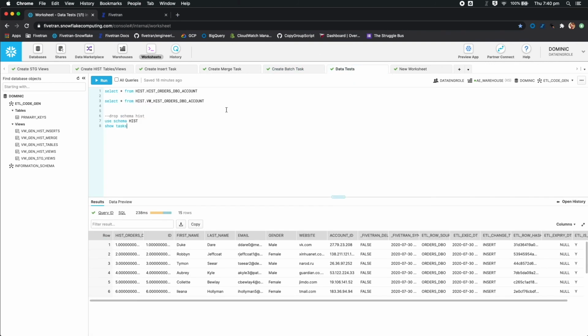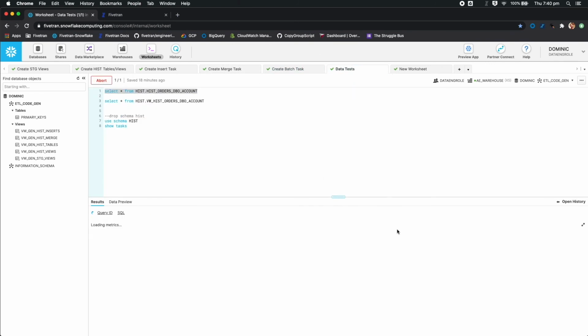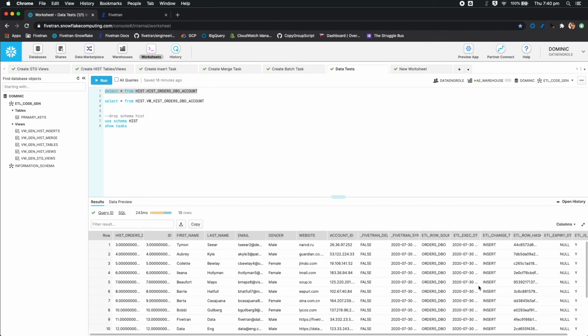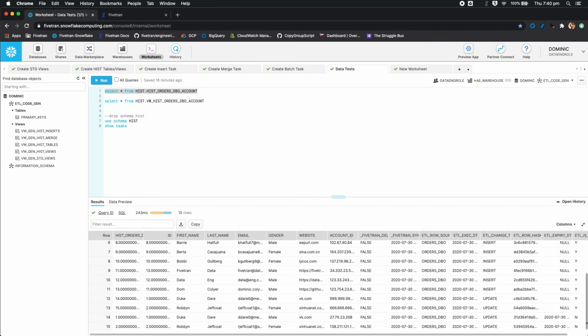Okay, let's go back and have another look. So perfect, we can see we've got 2 expired rows with expired date times because they're the 2 updates we've done, and those same IDs now have new current rows. Perfect for historical layout. We've got some data evolution happening here. So great for data scientists now who want to see how this data evolves over time, and obviously a lot of BI use cases also want to see this.